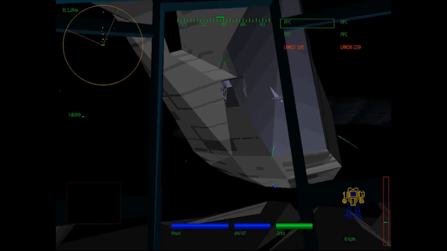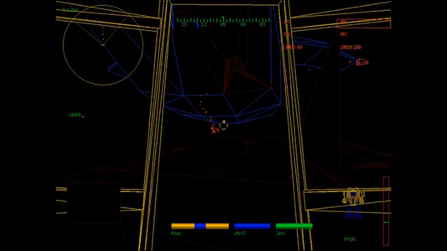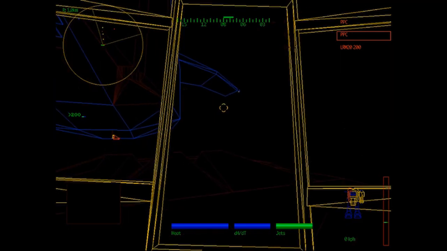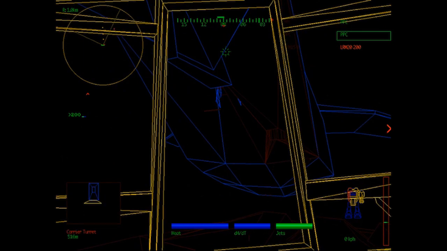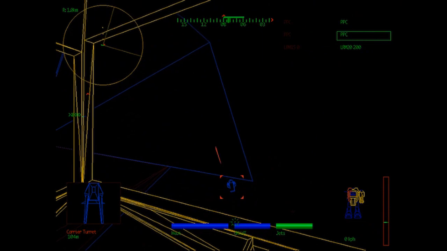There's one directly above me. How do I see it? Image enhancement engaged. Fucking hell. Okay, did that actually do it? Wow, all of my armor's gone. And most of my weapons. And there's a turret right above me that I cannot aim at.